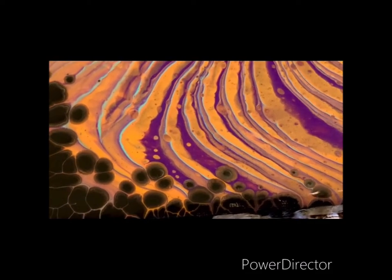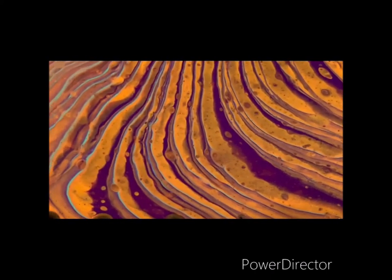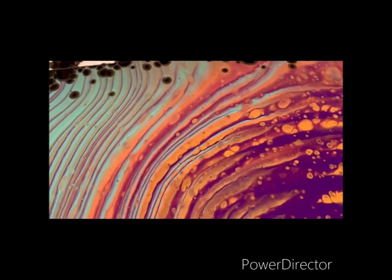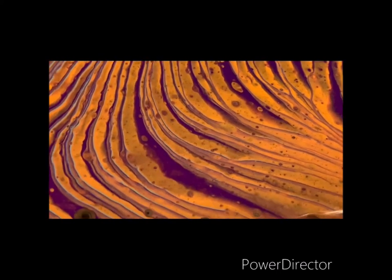But I would rather that they weren't there at all. But I am really digging the lines that I got in my pour. So to me, that's enough for me to overlook the cells that popped up. See how all that part right there looks like the orange made cells. And that looks like copper that's made cells.